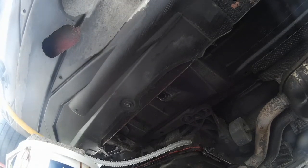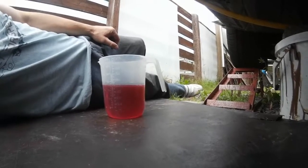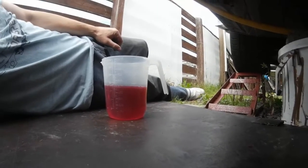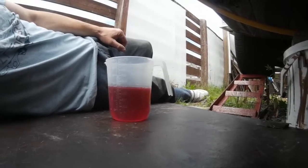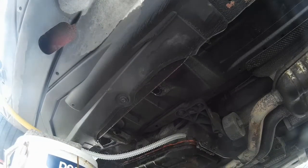Before I start filling in, I just wanted to show you that this is what I'm going to be using. So I can measure the amount of oil that goes in, and hopefully this will work out for me. So I'll leave you watching there to see what happens.